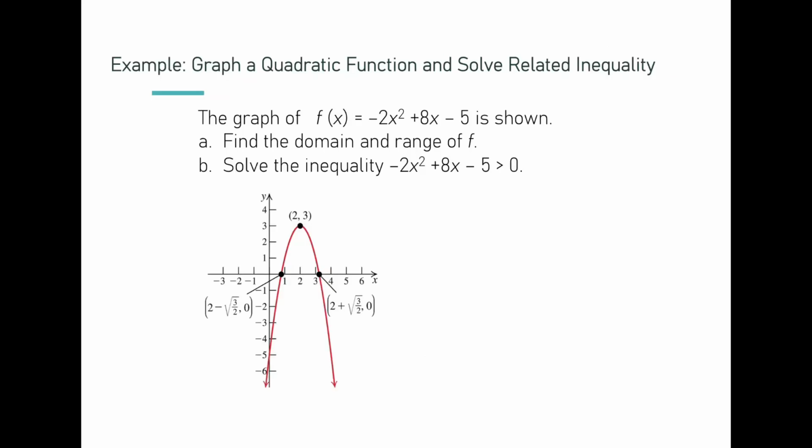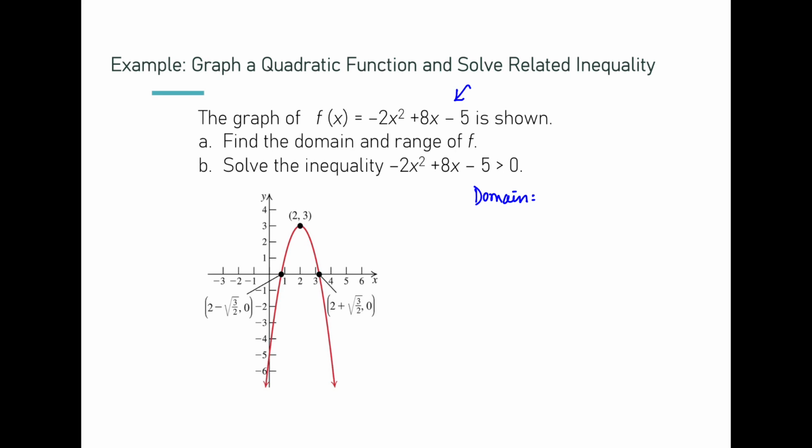I want to look at doing some functional analysis with our graph here. Let's say we're given a graph, which we have here. We've been given the equation for the graph, but then we've also been given a graph of the graph, and we're asked to find the domain and the range of f. Now, when we talk about the domain, domain is what we're allowed to plug into our function. And looking at our function, we have to ask ourselves, is there anything we are not allowed to plug in here?